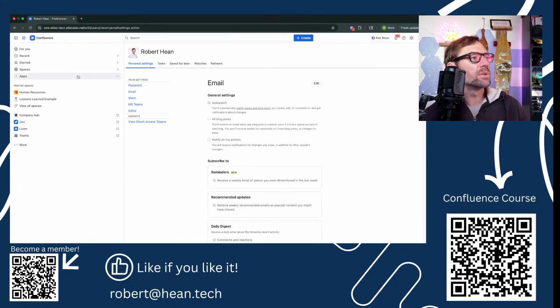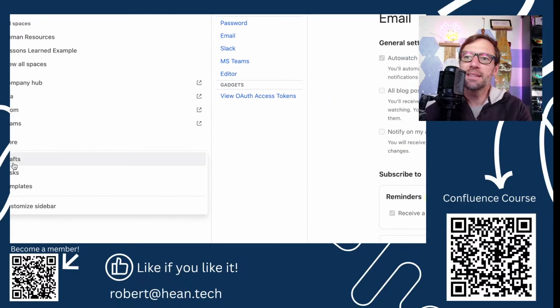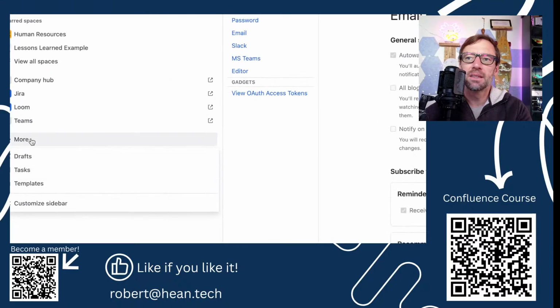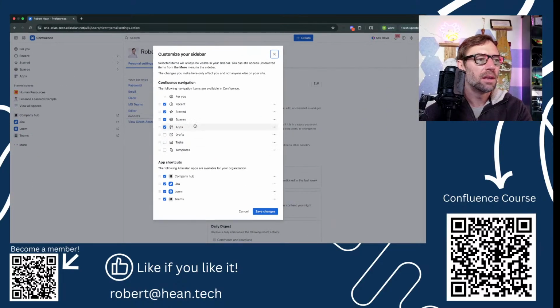Popping back into Confluence. Oh, they changed it, didn't they? Did I just hide it? Okay. Whew. The nice people at Atlassian are constantly updating their user interface. When some of these screenshots were taken, the icons might be a bit old. What I've done in this case is I've hidden tasks. So I've got this More menu. You can customize the sidebar, and this will show or hide things. Maybe I'll show tasks just to make this easier.